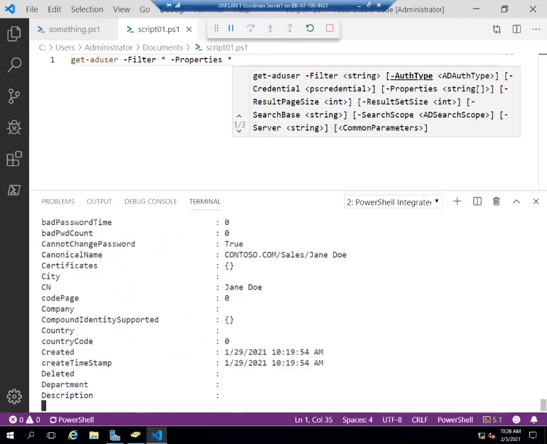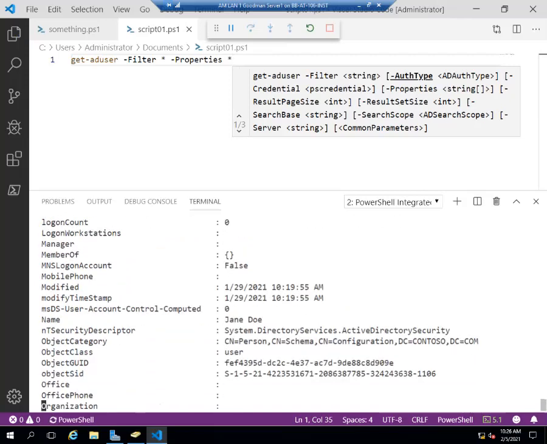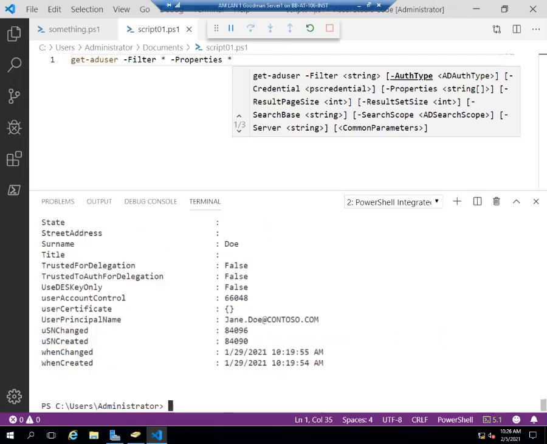A whole lot more. It's going to scroll those user accounts again, but this time it's going to show us all of the fields that were possible.